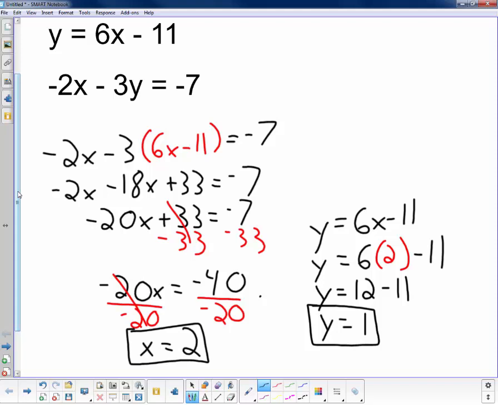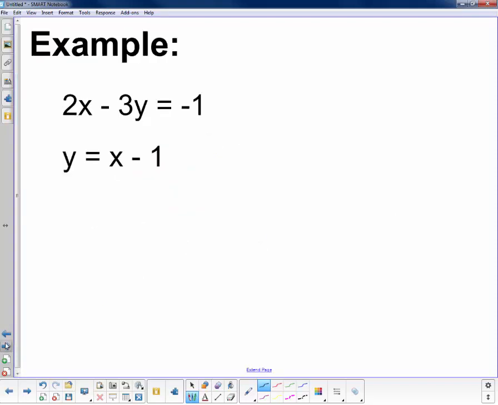Let's try another one. If you'd like to give this one a shot before I work on it, go ahead and pause the video here. I'll give you a couple of seconds. Okay, I'm going to assume if you actually want to try it before me, you've already paused it. If not, you've already finished it, or you want to take a look at it with me before you work on your own, which is fine.